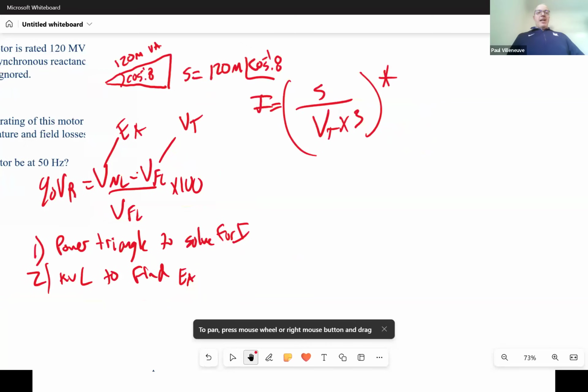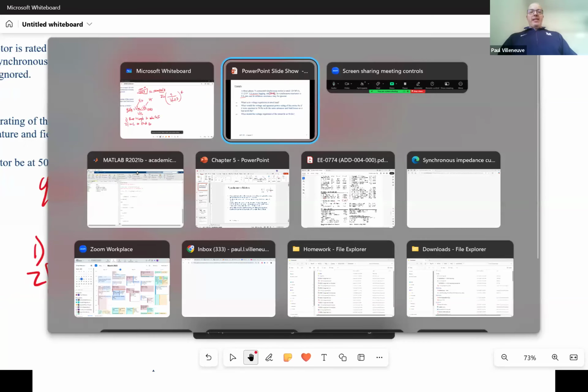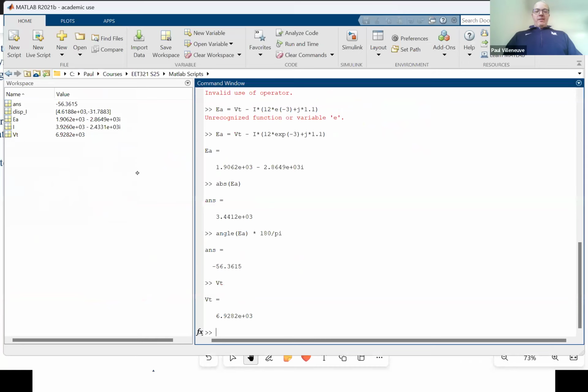So to solve for I, let's plug that into MATLAB. So I is going to be equal to 120e6 times exp of j times the inverse cosine of 0.8. Now let's actually make it the full Monty. I'm going to call it the conjugate here and do it all the way out. So that's my angle there, right? I've got the 120. That's the magnitude and the angle of S.